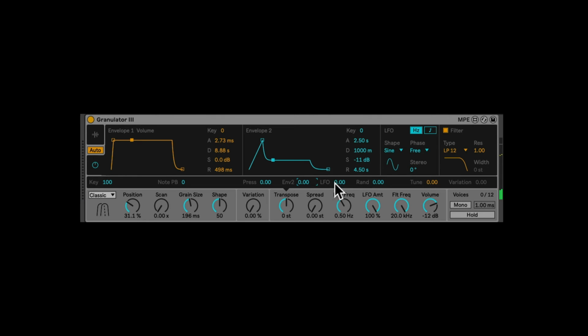Now we can also use the LFO instead. Let's try the LFO on something else. There's a spread control here. So you should notice this on headphones. There's really interesting stereo spread that's happening, while at the same time the pitch is being transposed. So you should hear in this position on the left speaker, the pitch is down an octave, whereas on the right speaker, the pitch is up an octave.